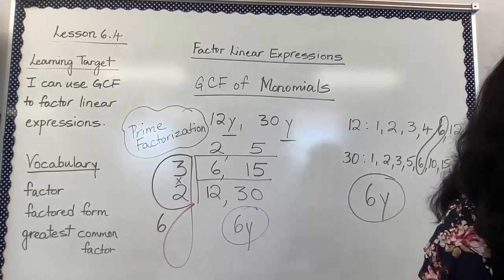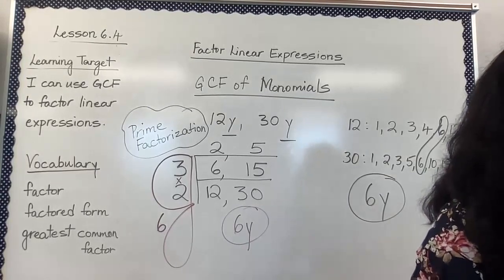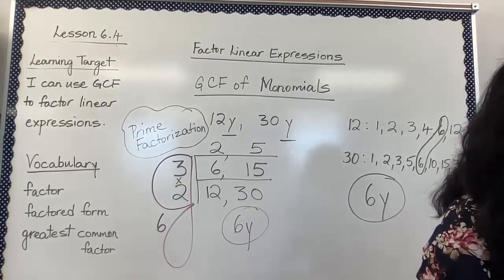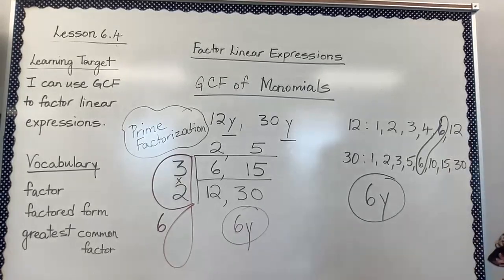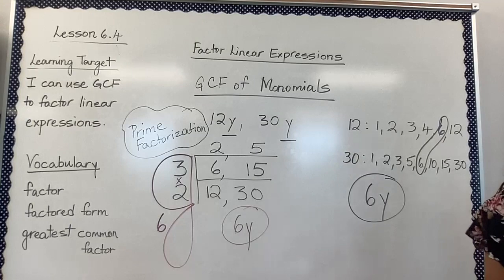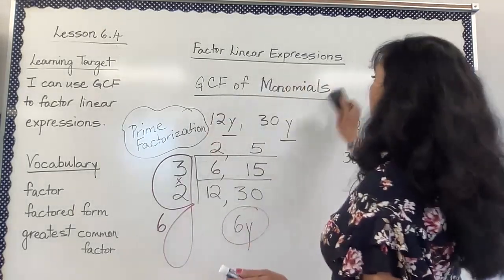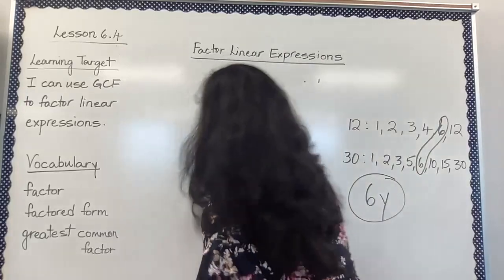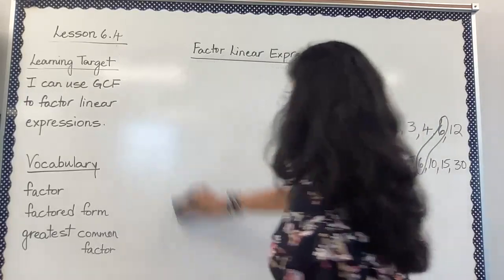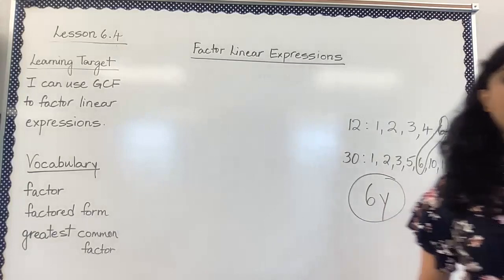Okay. Now, to factor linear expressions, we can use the distributive property and work backward to express a linear expression as a product of its factors. Okay. So a linear expression is in factored form when it is expressed as the product of its factors. So let's talk about linear expressions as a product of its factors.